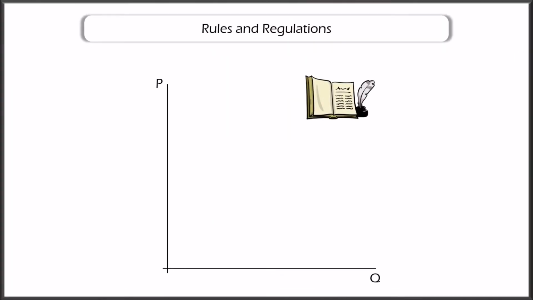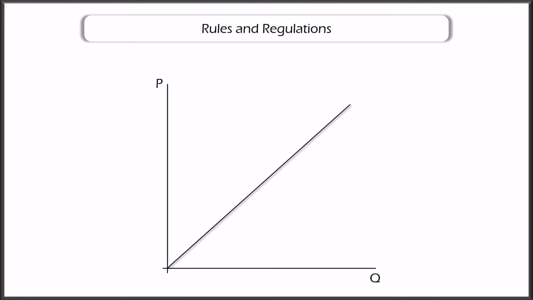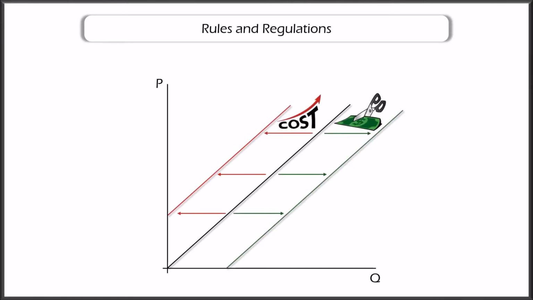Firms often face rules and regulations related to their production. Stricter laws often force firms to spend more money on inputs and their disposal, which leads to higher costs of production. Making a law more relaxed often leads to lower costs of production. Once more, higher costs lead to a decrease in supply, while lower costs lead to an increase in supply.